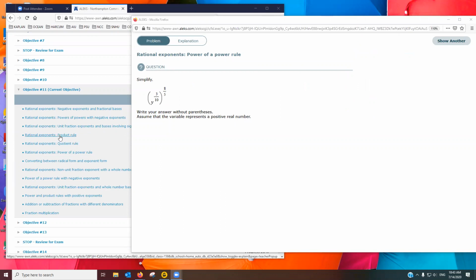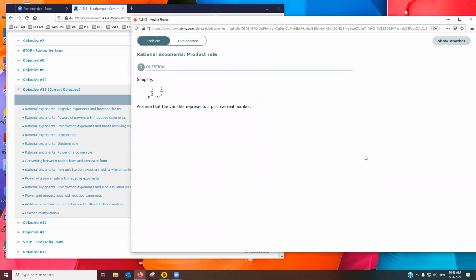All right, why don't we do a couple more examples here? Well, this one is asking me to multiply two expressions with v's in them. So again, I'm going to go back to that rule we just talked about. It says if you have x to the m times x to the n, the rule for this is add the exponents together. That's really the setup we have here, because we have the same bases with v. So the rule is add the exponents together. The exponents happen to be fractions, but that's okay.